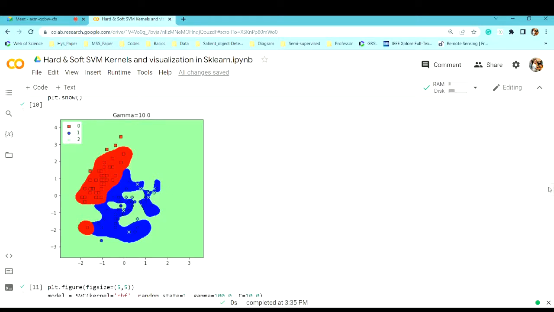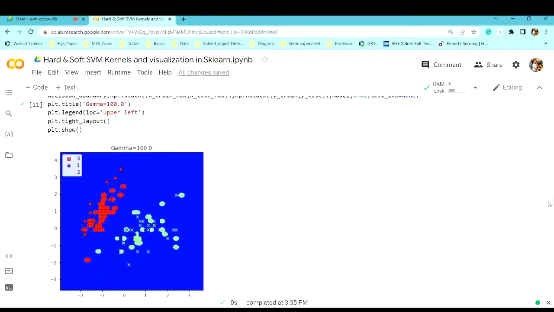When I kept gamma equals 100, I can see it is classifying all the classes considering each as a single data point. See, for each red box, it is creating one separate area to classify it, which is not good. This is what overfitting is.